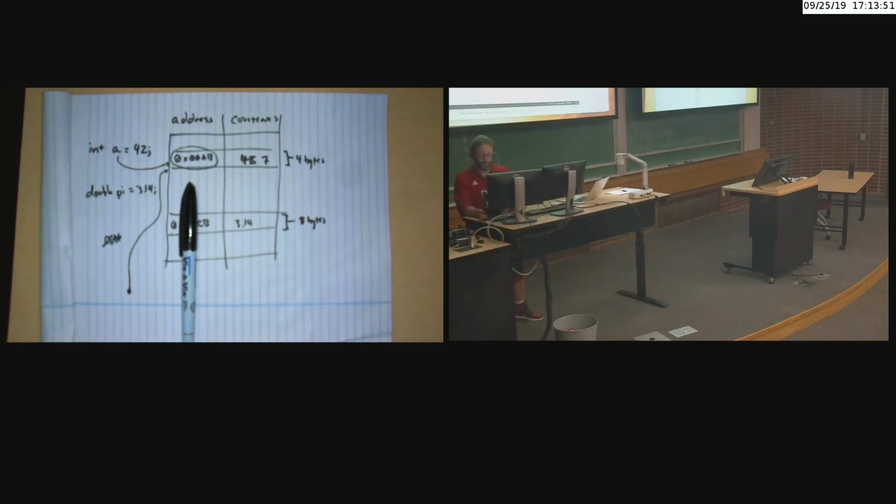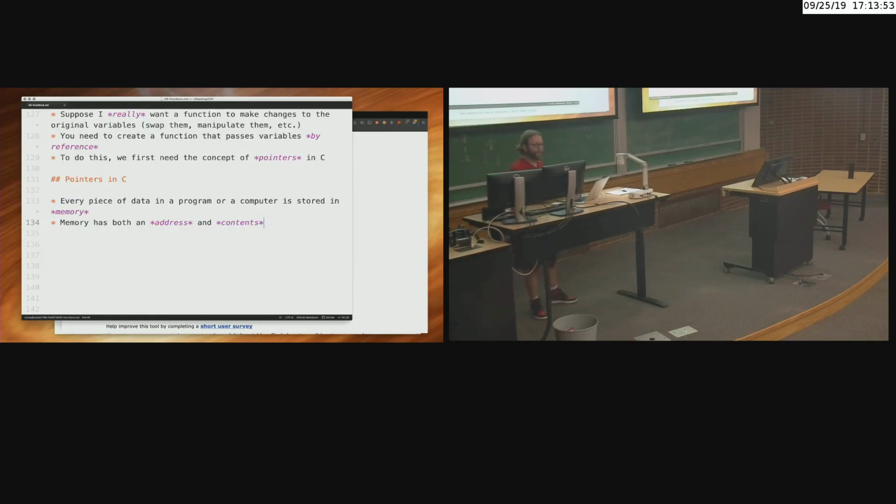All right, there we go. So memory has both an address and contents. You can access contents by using a regular old variable, right? Int A equals 42. You can access the address of a memory location using a pointer variable.